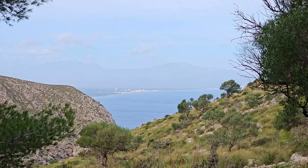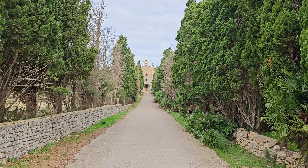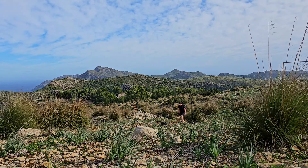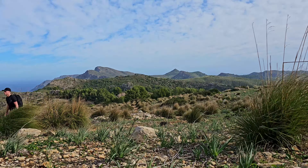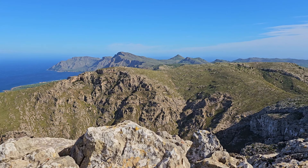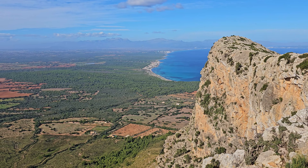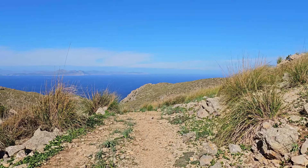The first hike I undertook was the ascent of Puig de Ferretz in the middle-range mountains of Serres de Llevant on the east side of the island. The starting point of the hike is at the Ermita de Betlem Monastery. There is only one route to the top, measuring 5.5 km; for the return, you follow the same path. The summit is at an elevation of approximately 520 meters and stands out prominently in the surroundings. Rising from the plain of the Bay of Alcúdia, the mountain is visible from afar, providing a panoramic view over the bay. The entire route takes about three and a half hours and is considered a moderately challenging hike.